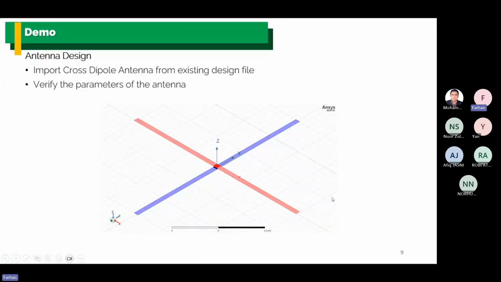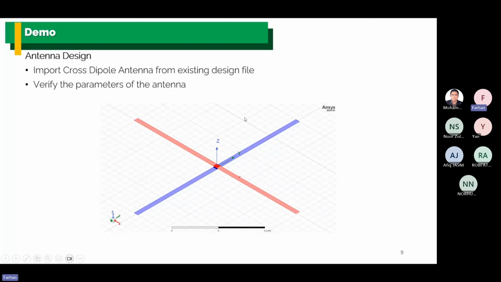So for the demonstration, we are going to import the cross dipole antenna from an existing file. These are pictures of the cross dipole antenna, and we'll be verifying the parameters of this antenna.